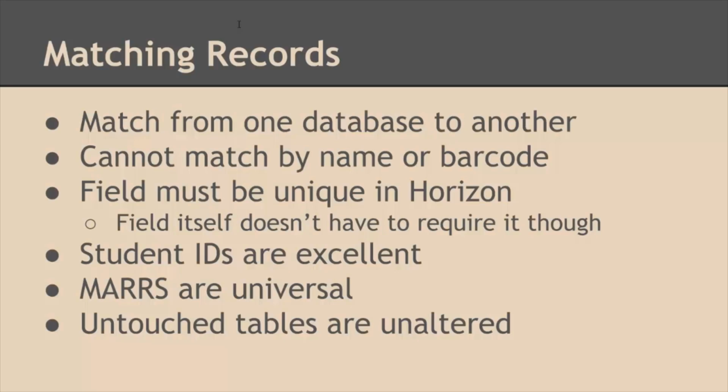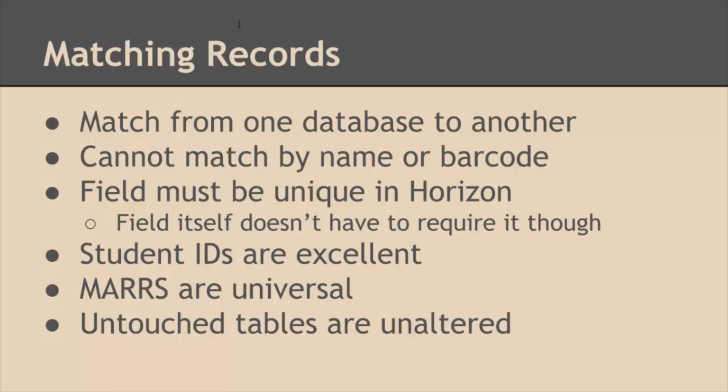So this field that is filled out in the record needs to be utterly unique. No one else has that field filled out that way in the system. The one weird thing about this is that the field doesn't have to have a rule requiring that. If any of you have played around with the student ID field, it isn't a unique field. You can have multiple copies of that field, which really screws things up sometimes.